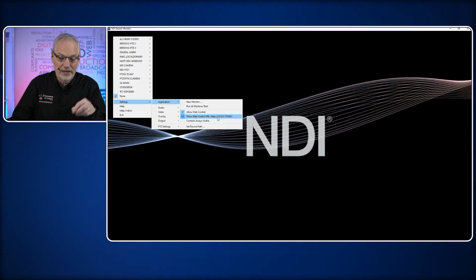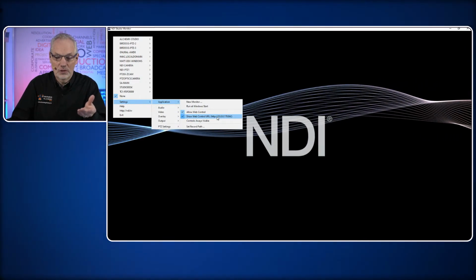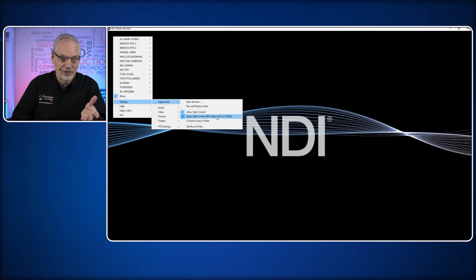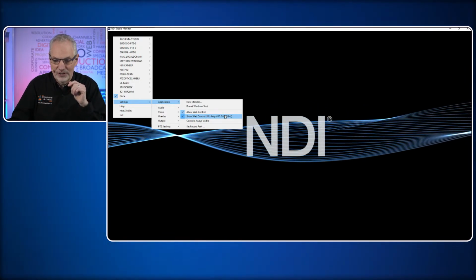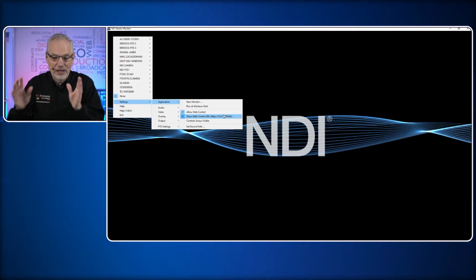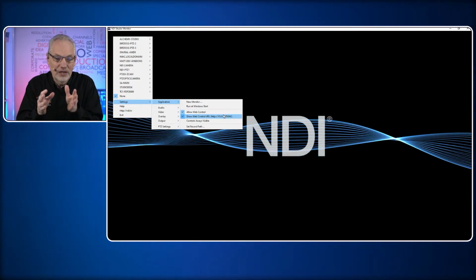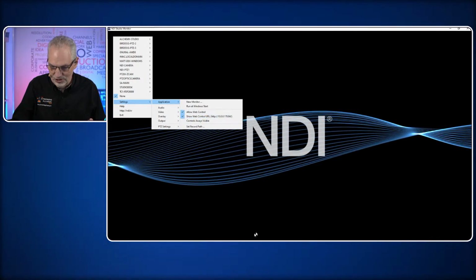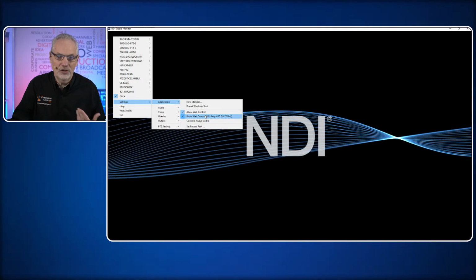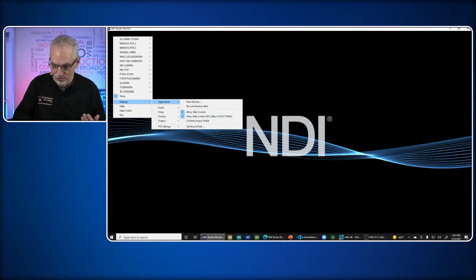And it also says I can show the web control URL, which we just have on there as well, so we can all track the IP address for this. But with Allow Web Control checked, I now can use other types of scripting commands to pass control over to Studio Monitor. But let's go back to the foundational one. This was set up so that you can use just a web browser to control Studio Monitor.